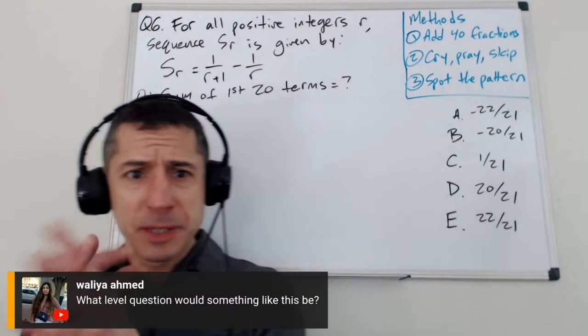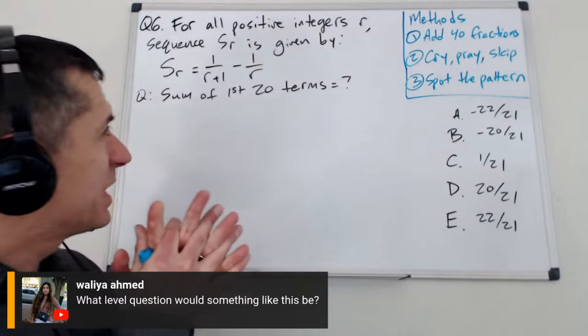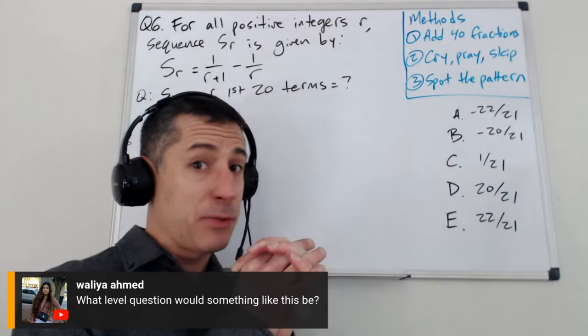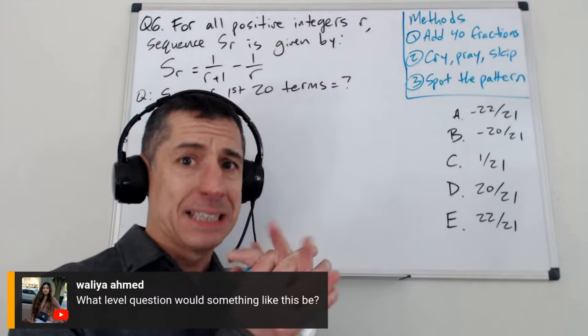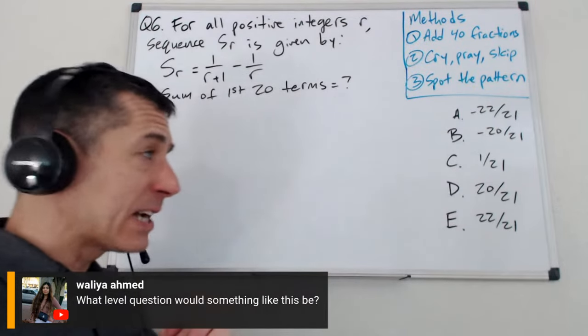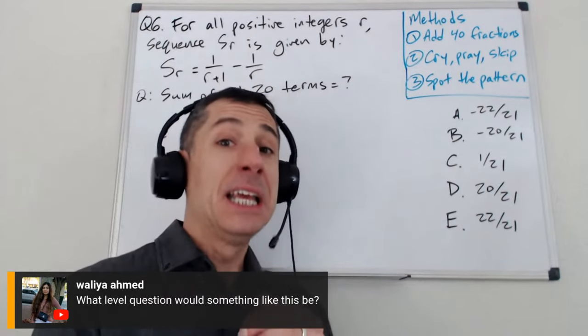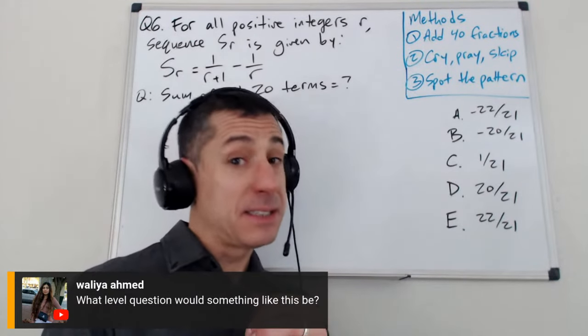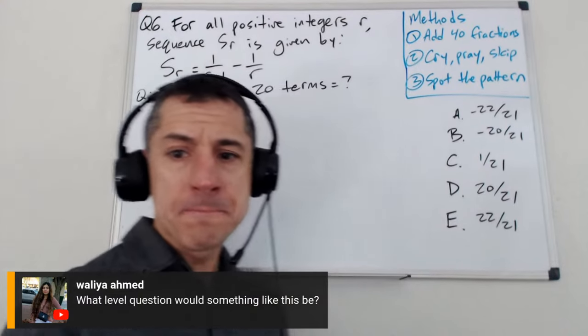Again, apologies for mispronunciations. This one's on the tougher side. I don't want to stick a number on it, but I think if you're sailing through this, you are very, very likely, all else being equal, on track to score well into the 80s on the GMAT Focus quant section. This is the toughest one in here by a good bit. I'd say well above average. Is it the hardest thing ever? Maybe not, but it's pretty tough, I'd say. Okay.